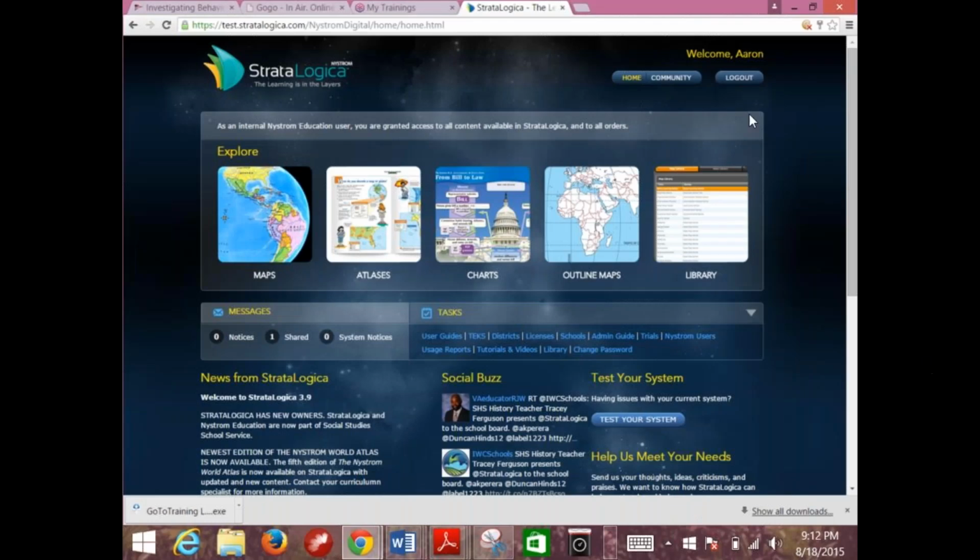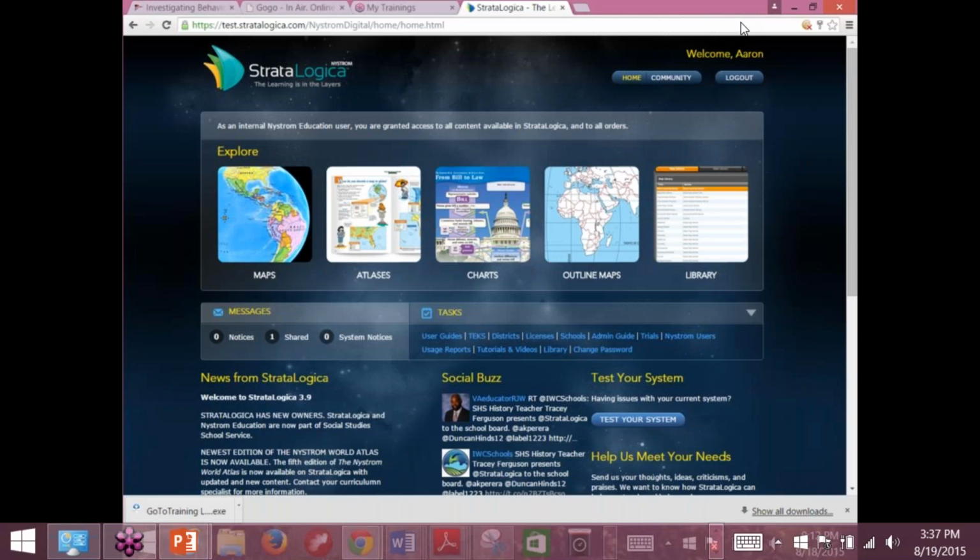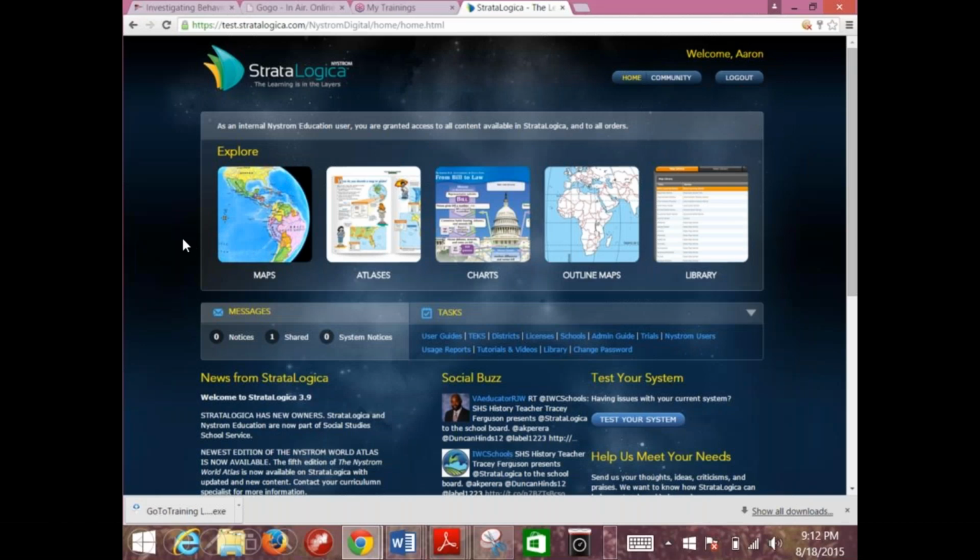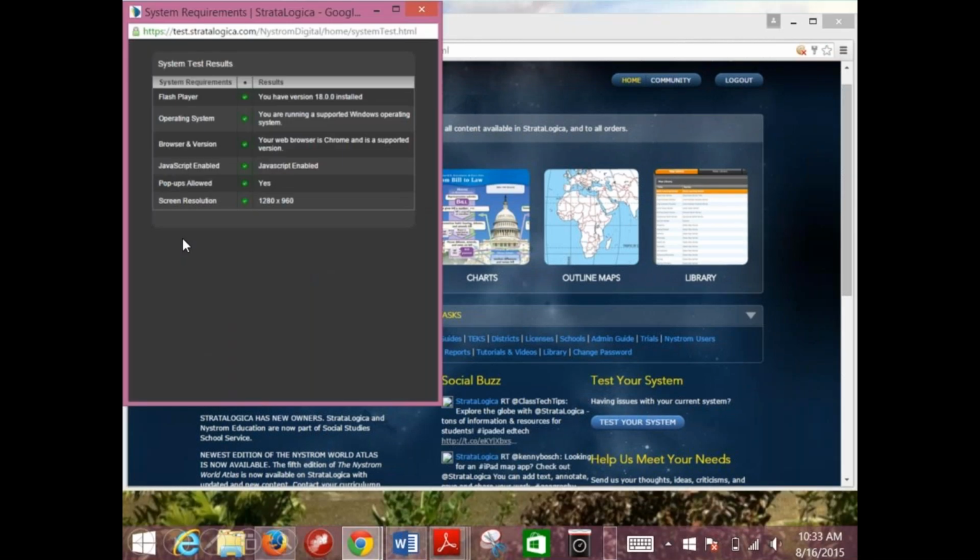The first thing that you'll notice is it's the exact same interface that we're all used to. So nothing has changed there. It's familiar and comfortable. If we go in here and click on the maps area, oh wait, before I go to the maps, I must have clicked on the test your system, and you can see that we're testing our system here. We're still using the Flash player, though we're also moving away from that, and I'd say by the end of September we won't have any requirement for the Flash player either. So once again, we're moving towards open source solutions.